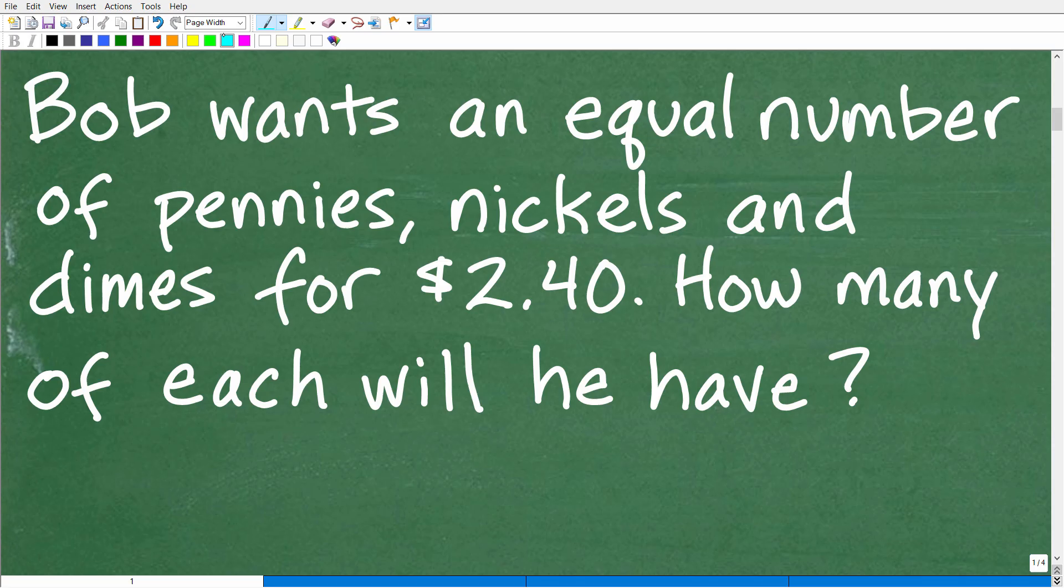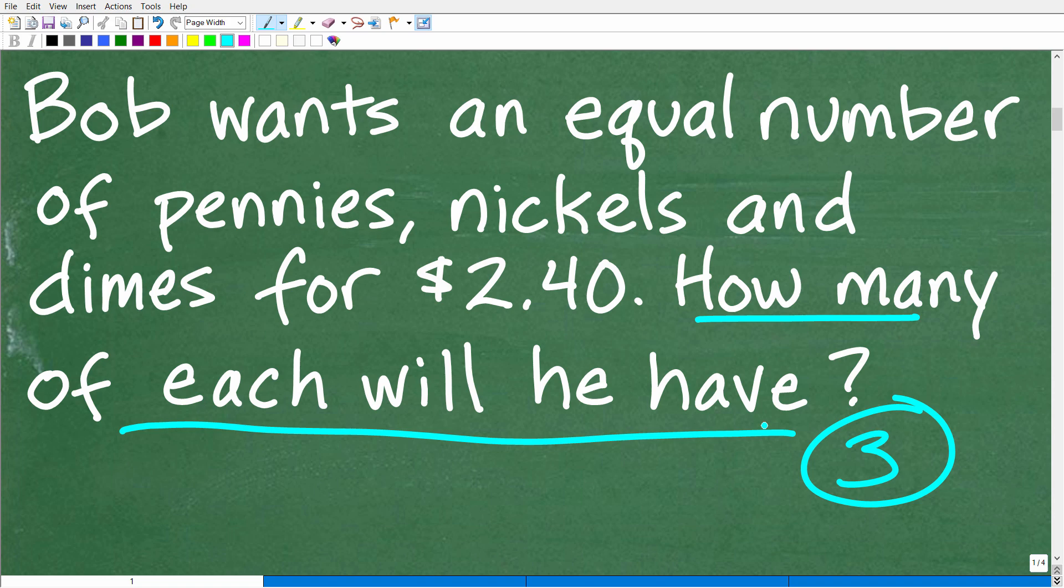Here is our problem. We have an algebra word problem. I like to use something called the rule of three, which means before you do anything, read the problem at least three times. We get really excited and start doing things, but as you read the problem over and over again, you're going to understand the question. You got to let it sink in, look at the data, look at the information in the question. As you do that, different ideas and strategies will pop up in your brain. The best way to see the solution is to try to model the problem or visualize it in some way.